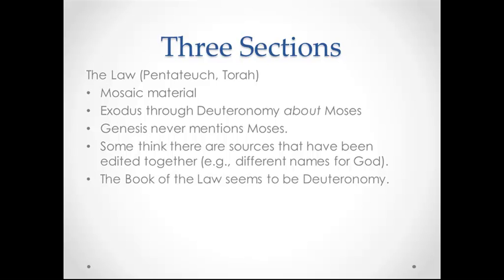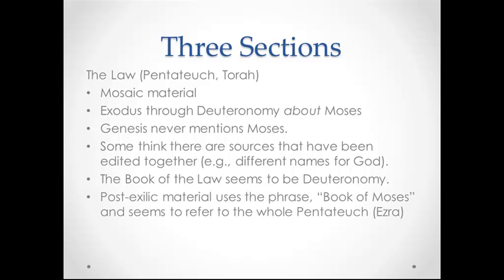When Joshua and the books of Kings refer to the book of the law, most scholars would suggest that it's referring to Deuteronomy. If you read the way in which Deuteronomy flows into Joshua, and then Joshua refers back to the book of law, there seems to be a kind of continuity between Deuteronomy and Joshua, a kind of continuity that, say, Exodus and Joshua don't have. And in that sense, it makes most sense when Joshua in its early chapters talks about the book of the law to think that it is referring right back to Deuteronomy. And so again, I think it would be the position of most experts that when Josiah finds the book of the law in the temple, what he is finding is some version of the book of Deuteronomy.